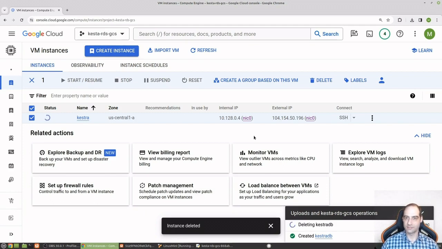So where to go from here? Well, you could play around, schedule tasks, things like that. You could spin up other resources from Kestra. If you want to save some money, you could also look at timed instances where you schedule your VM and your Cloud SQL to come up at a certain point. Make sure your flows are all scheduled in that window. They run, and then Cloud SQL and the VM are shut down again. And as you saw, it really doesn't cost a whole lot.